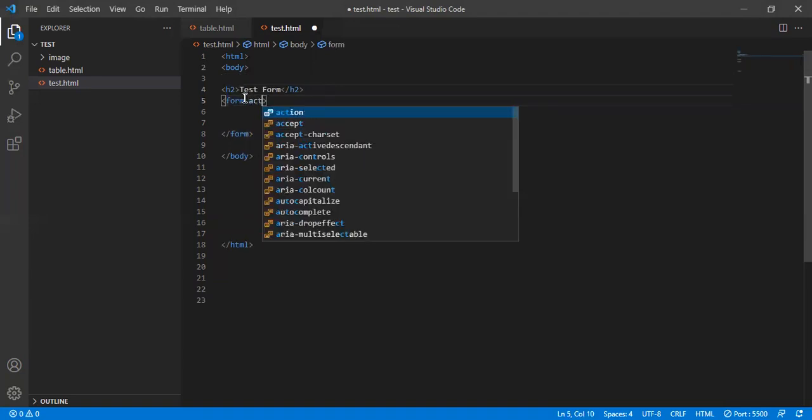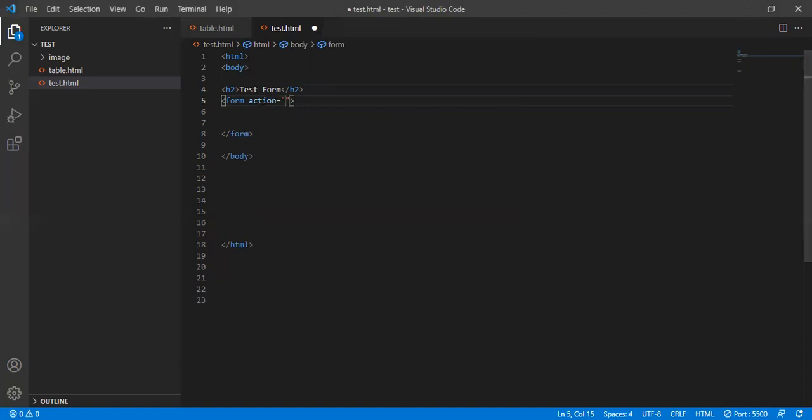Just say action. And now the action that we're going to give it, maybe for the form to work perfectly well, you need to give it an action, whatever you're saving that form as, the form file name. So wherever a user goes on the front end of the website to fill the form, it's just going to send it directly to the server. So that's why you need to give it the action. Because I'm doing a test run, I put it like action.